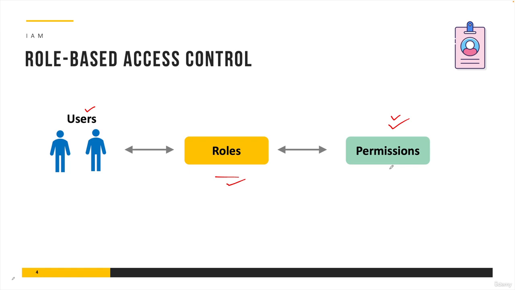Next, imagine there is a person, and they want to change their job role, or change their actual job within the department. Or imagine they get promoted. In that case, you don't need to specifically create new permissions for this one. You can simply assign them a different role. So let's say previously this person was a sales representative. Now he becomes a sales manager. So you just need to switch the role that he's assigned to, and all the permissions would automatically switch.